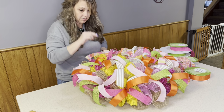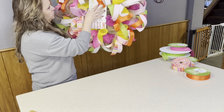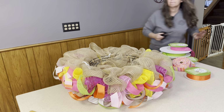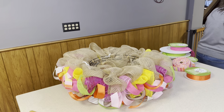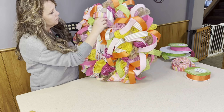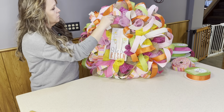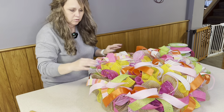My hot glue gun, and I'm going to glue some of these flowers on here. So that's where we're at right now. I feel like this can go up a bit. Judy's in full toddler mode, kids. Okay, you guys kind of get the gist here. I need to get my glue gun and my things to cut those.